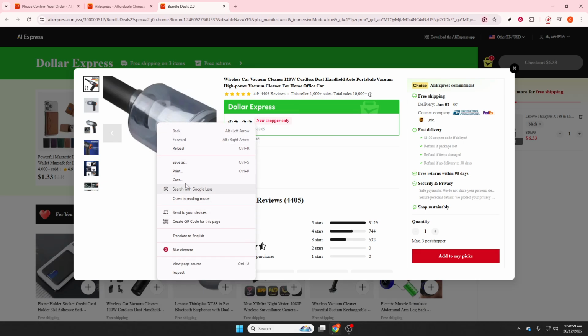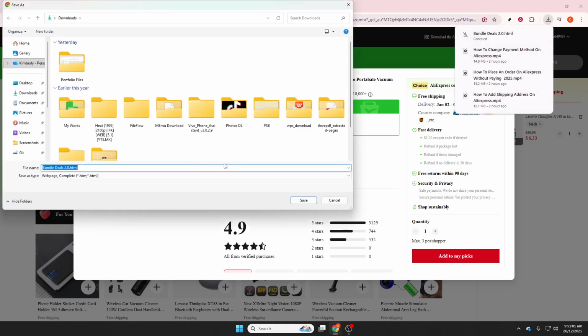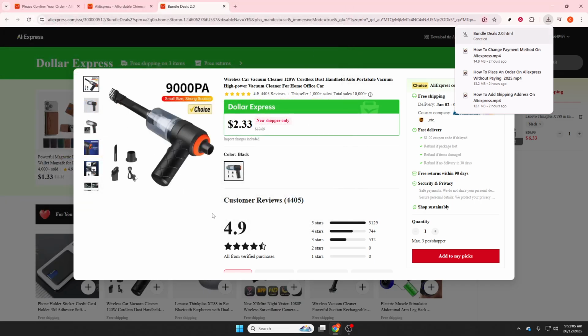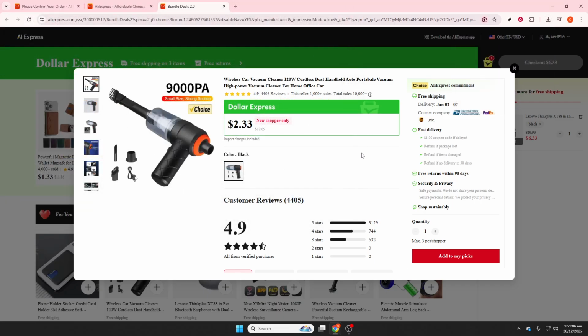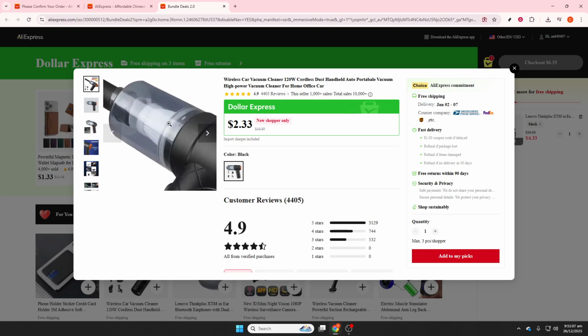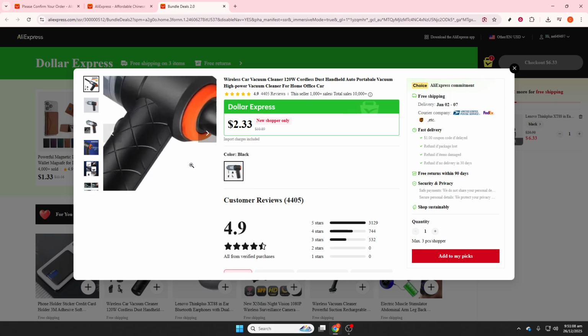Before moving on, take a moment to confirm that the saved file looks sharp. Open it and check the dimensions and clarity. If it appears small or blurry, go back to the product page. Make sure the image is fully enlarged or zoomed and repeat the save. Sometimes the viewer loads multiple versions, so giving it a second to sharpen before saving can help.